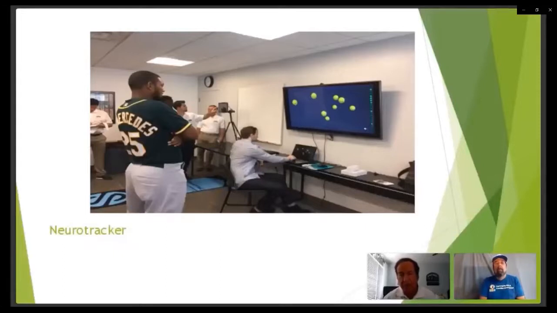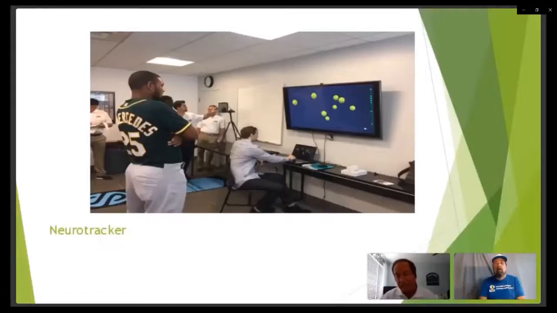So what is this? Well, you're looking at a board, and on the board is something that could look like softballs, actually. They're yellow. They could be tennis balls. There are 8 of them. We program this device to highlight 4 of the 8 balls, and they show up orange before the test begins. The athlete is asked to be aware of where those 4 orange balls are, because once the test begins, they too will become yellow with the others. And they will start to move around randomly, rotationally on that large screen TV.